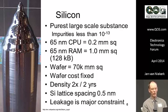Now, I just want to make the point there that we're right about to hit the bottom end on that, because even at 20 nanometers, the horizontal spacing is not truly the issue. The problem is that the oxide thickness, which is much thinner than the planar dimensions, is getting to the 1 nanometer region. And the problem is that in a silicon lattice, the atoms are about 0.5 nanometers apart. So you can see that we're at the point where the oxides are now 3 atoms thick. So basically we're hitting the bottom in the vertical dimension.